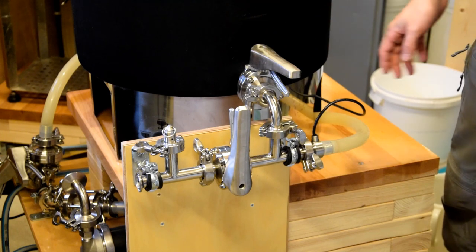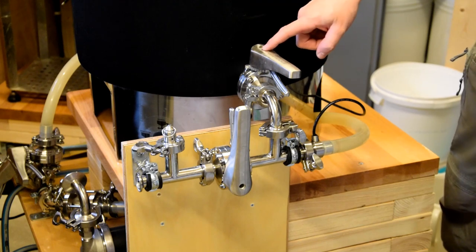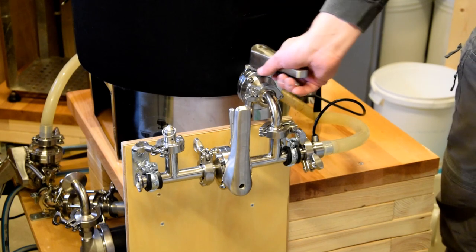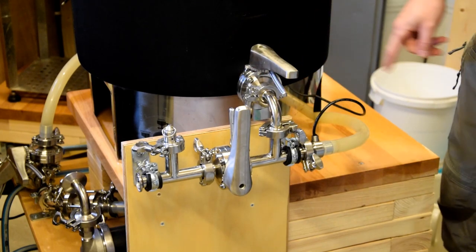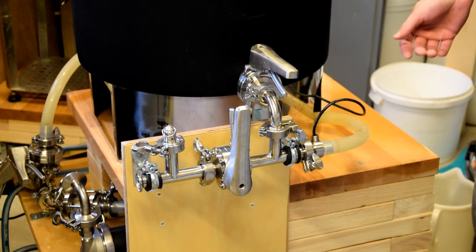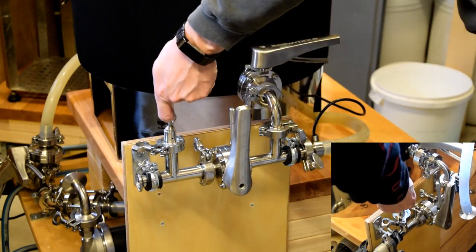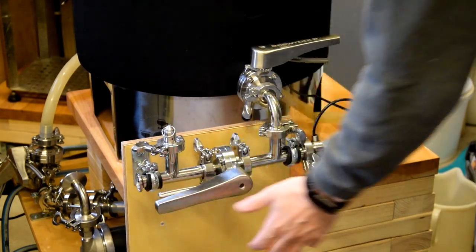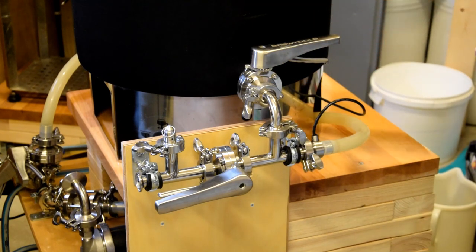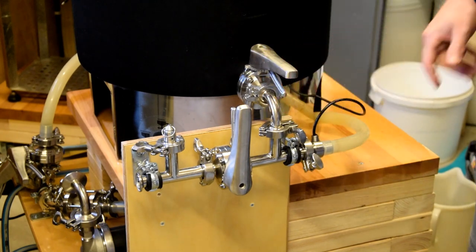On the left side of the Brewtools B80, I have the outlet from the kettle, which is then connected to a butterfly valve where we can either close off or open up the outlet and lead it into the pump, located underneath here. We can also, when we want to sparge, close off this valve, connect the sparge water here, flush the pipe, something which I found is very important, and then we can open up in this direction and send the sparge water up the center pipe and through the mash hat to sparge. Once we're done with that, we can close off here and open up again, and we can recirculate.